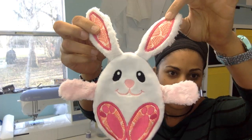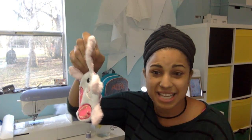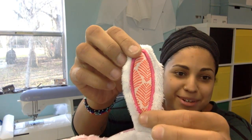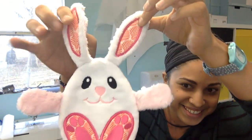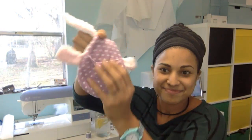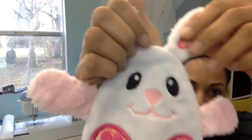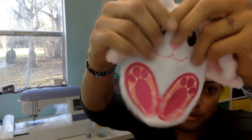Look at this. If y'all have Easter coming up and you need to make gifts, or if you have a craft fair and you want to sell these, OMG. Does anybody spot the fabric that I used in there? Who can tell me where that print is from? Look, oh my gosh, seriously. My husband was like, but is it fabric or is it thread? And I'm like, okay, dude, anything that's shiny is the thread and the rest is the fabric. And this was Cuddle Fleece.